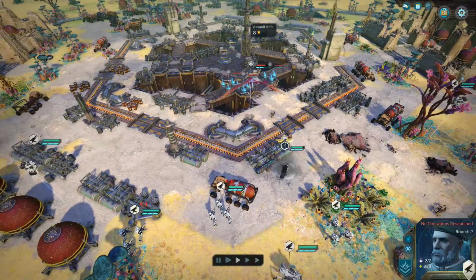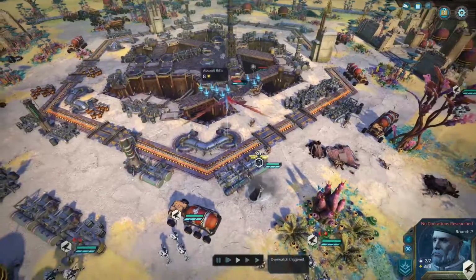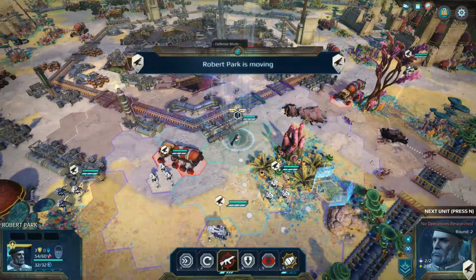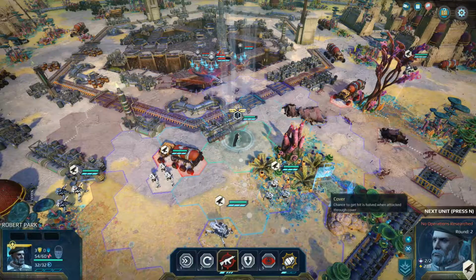And here comes the Harrier. We are firing on him. 8 damage. Good. And they're firing there. 8 damage as well. Okay, warming him up. And now he is... Oh, no, he didn't do anything. Okay, he didn't do anything.